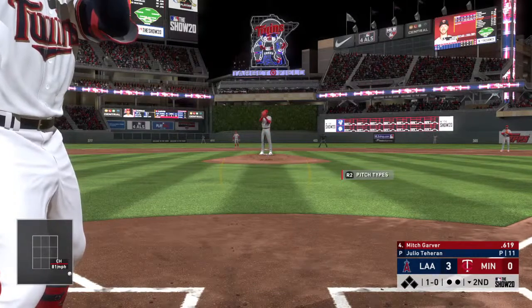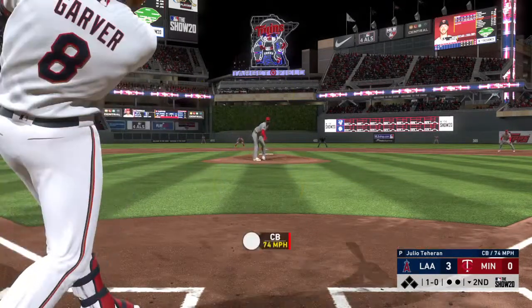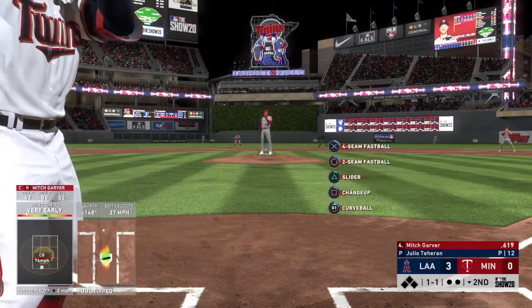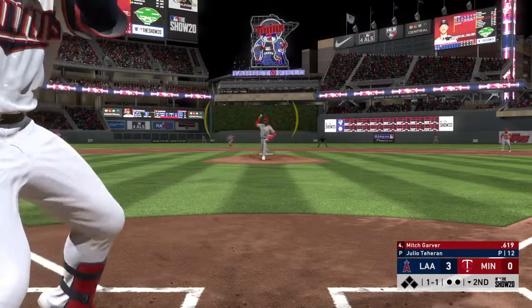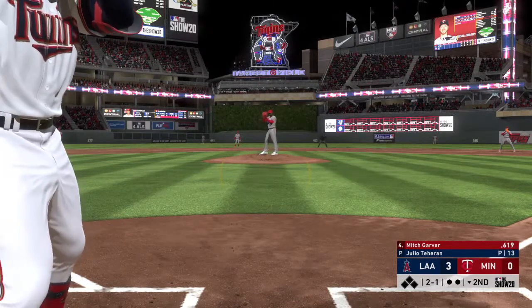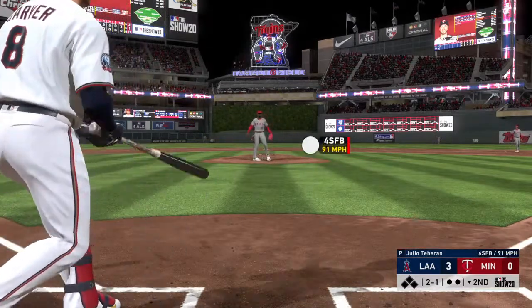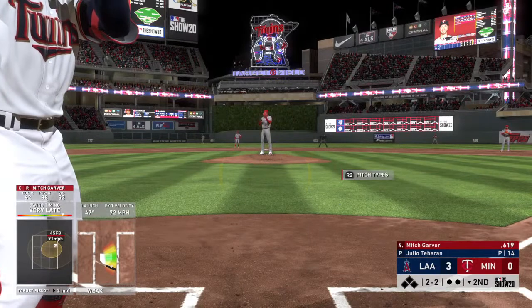Love the early lead, but this game is far from over. Got to stay on top of what you're trying to do out there and execute pitches. Can't sit back long enough, and the count evens up at 1-1. Now the pitch. And he'll come back with 1 in the dirt as the count moves to 2-1 now. Sitting in a good spot right here. 2 ball, 1 strike count is yet to see a fastball. Have to be sitting on one right here.